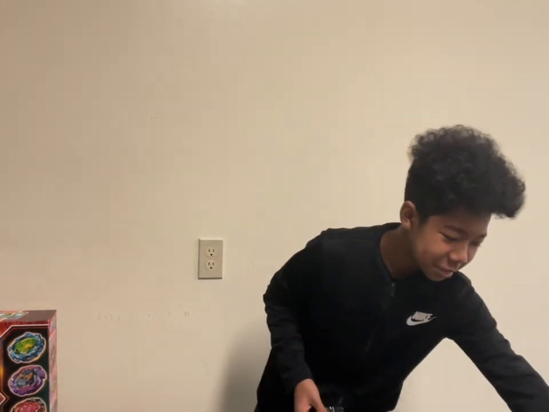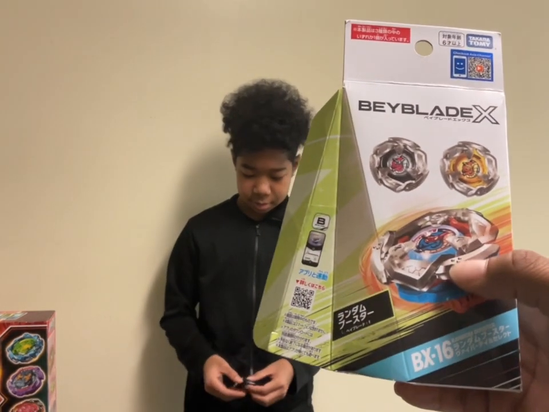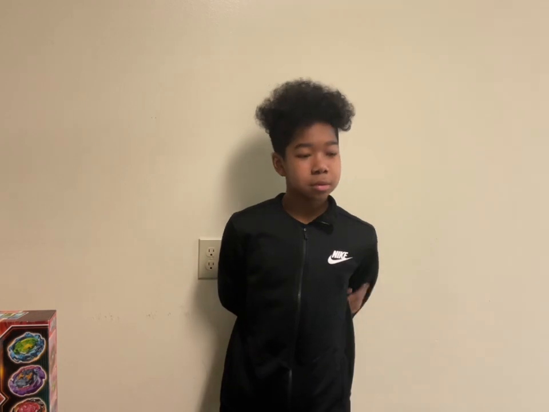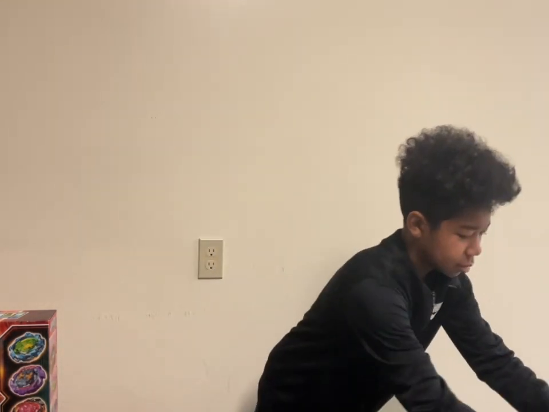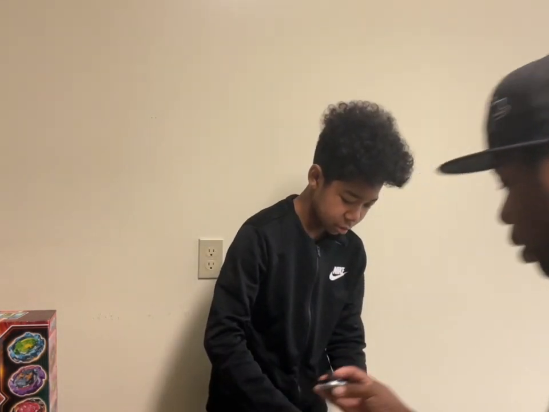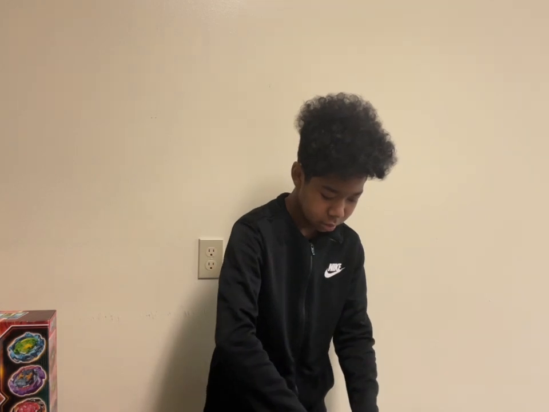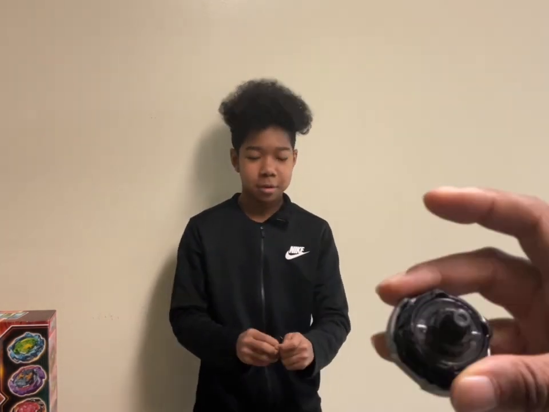Okay, so again, this is what we're trying to get right here. We want this guy right here. Just because. And this is an attack type, right? No, stamina type. Oh, the stamina type? Okay, so that's the one we want. All right. So, Cam, go ahead and pull out the bit. So, if the bit is black, we already know it's going to be this. If the ratchet is black, we already know it's going to be this.